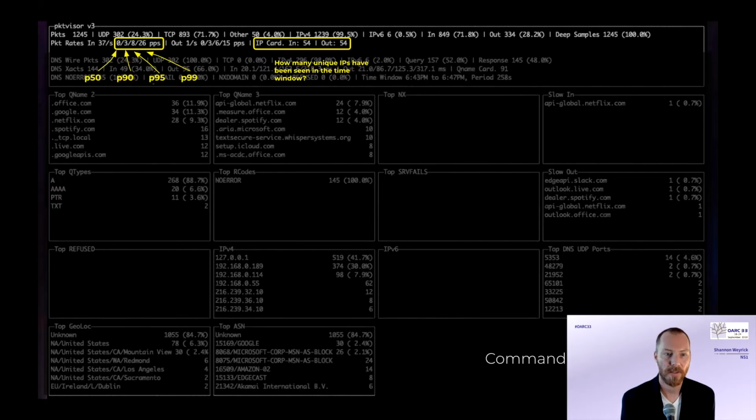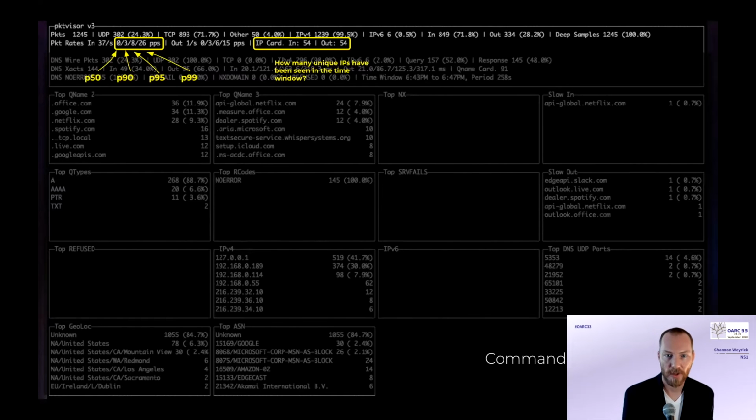And what we see next to it is percentiles, right? So this is where it gets into the quantile sketches. What we're seeing here is that in the time window, which is shown in the next section down, but you see exactly what the time window is, in this time window, the P50 of the packets per second we saw was 0. On up to the P90, P95, P99. And so we get that information in a very quick glance for both ingress and egress.